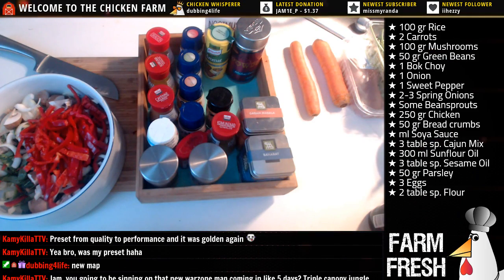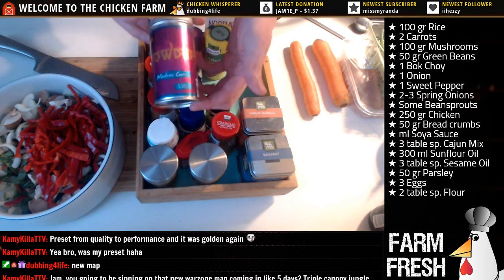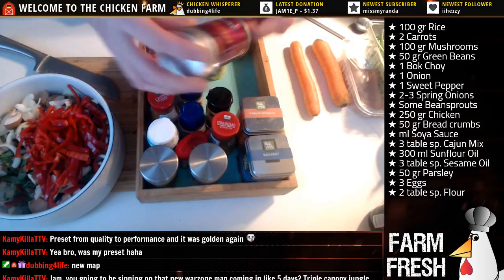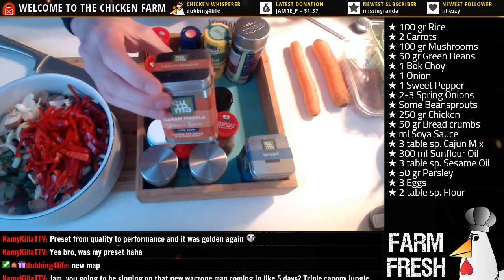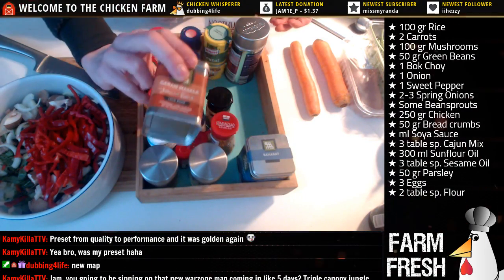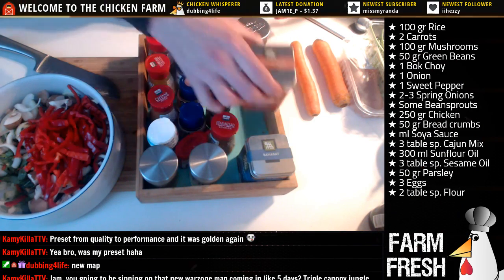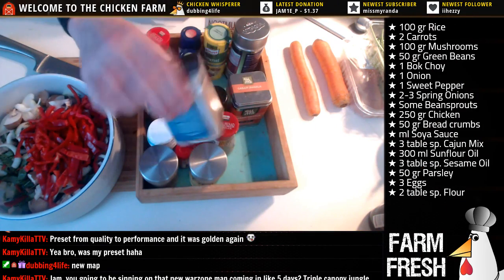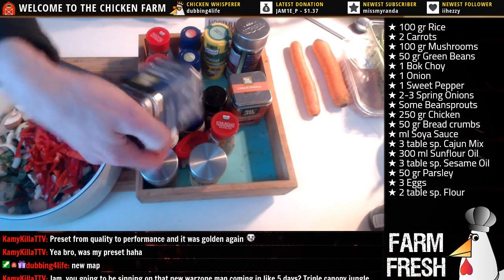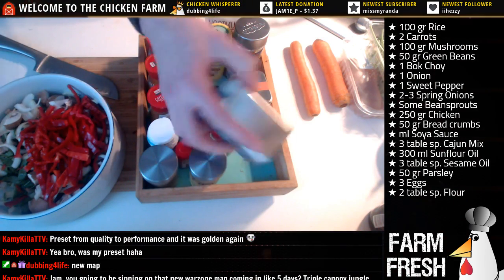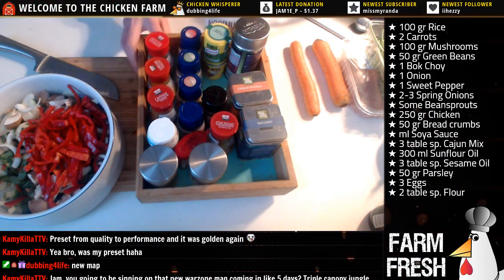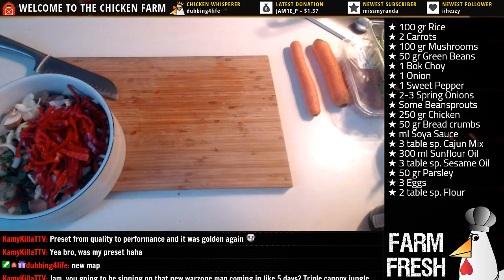I got the fancy special ones too, like this one, a Moroccan kind of masala. What's this? Baharat. But yeah, you can never have enough ingredients that bring extra flavor to your dish.